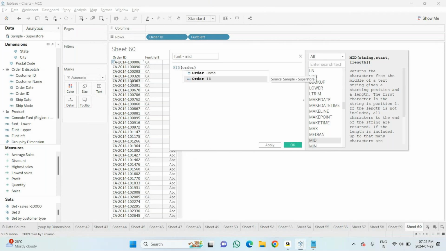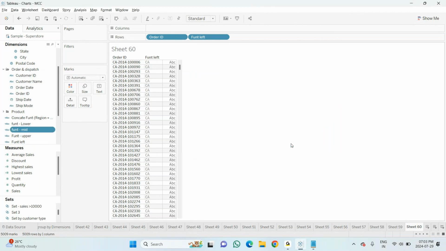Start from where? CA hyphen, 3 characters are there, so it has to start from the fourth character, and display 4 characters. Whatever is in the middle, the order year, that only I need. I'll close the bracket.